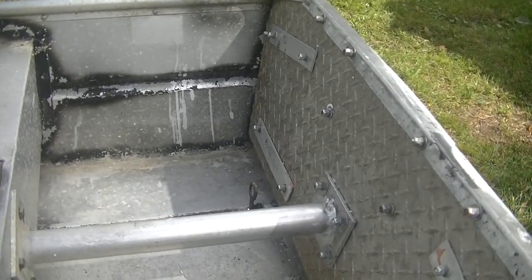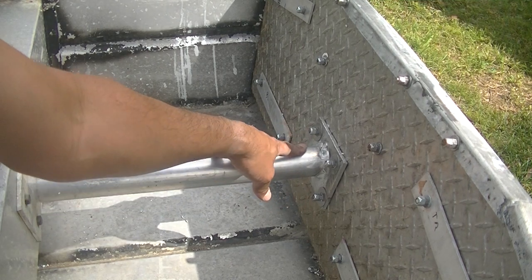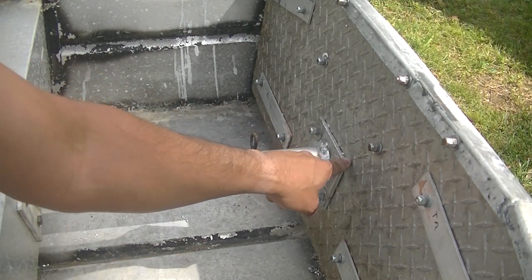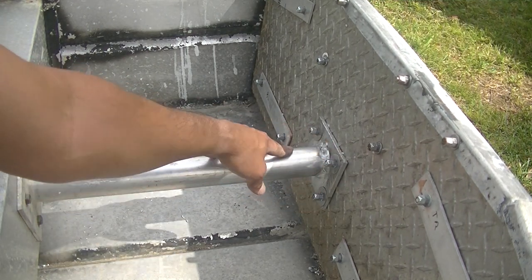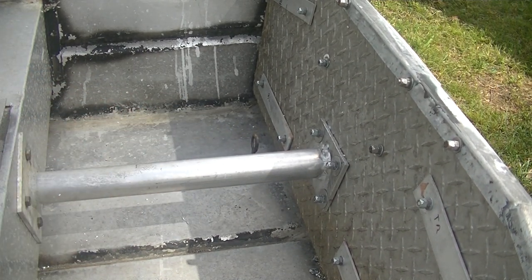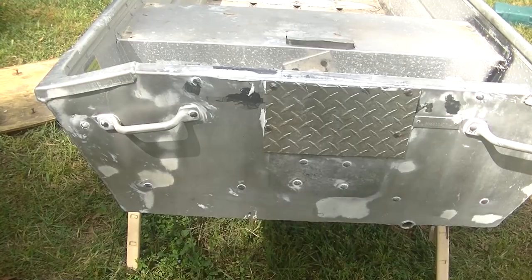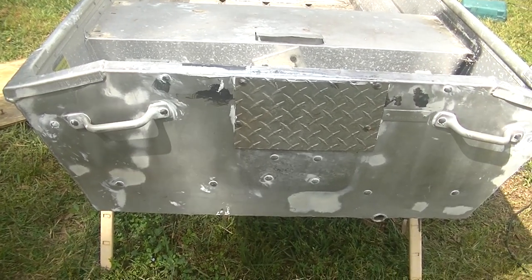Now on this side, I went with 1/4 inch bolts, the same as everything else, and went through here and siliconed the back of this guy. So it's on there pretty solid. I think that's plenty of support for a mud motor. So that wraps up my transom project.